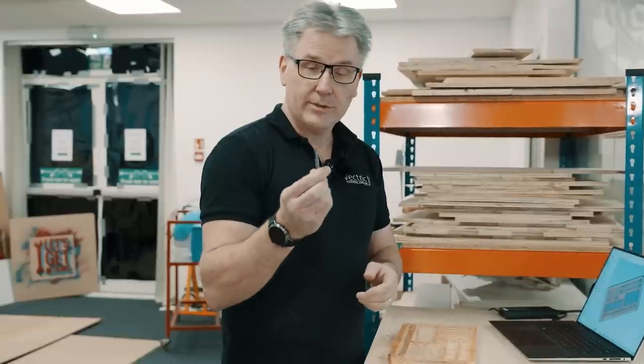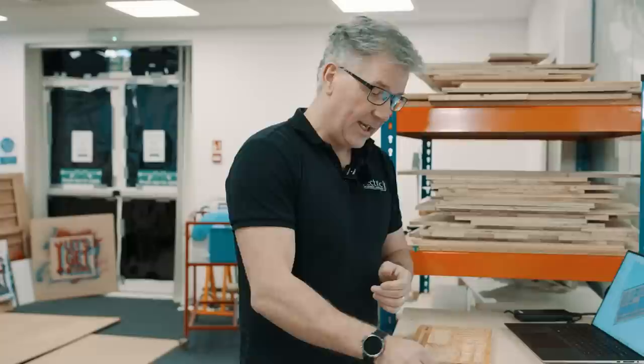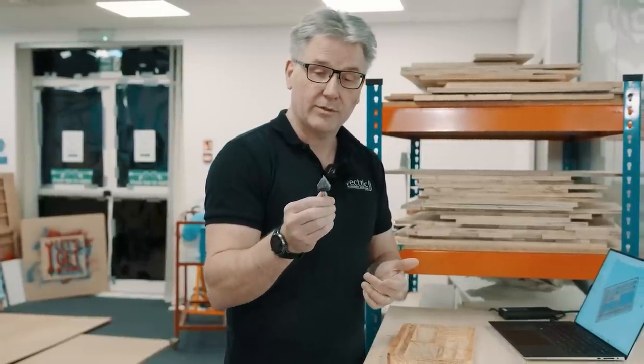A ball nose bit, it's a rounded end. You can use this for finishing and also putting scalloped edges on things. It's a good universal bit to have in your collection. And then also a V bit for doing any kind of lettering and so on. This happens to be a 60 degree V bit. It's one of the ones that we use all the time and it's really quite nice.